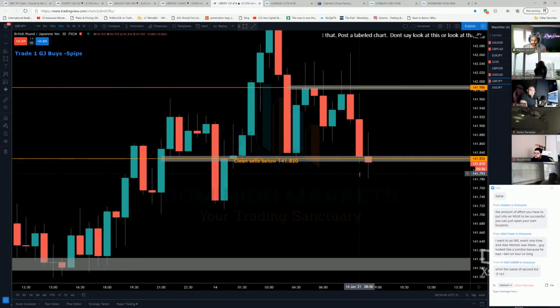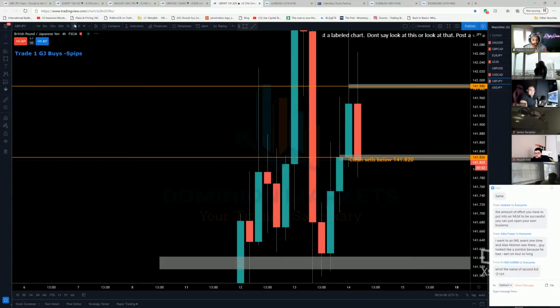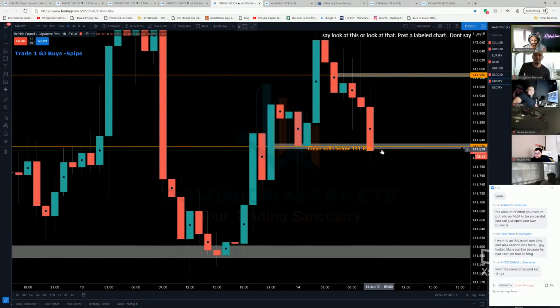Wow, GJ is still bouncing around over here. This candle is about to close in 5 minutes, and the 4-hour candle is about to start. When the 4-hour candle starts, we're going to be adjusting our zones over here, and then anticipating it to continue moving further down. Looks like the 1-hour candle is also closing bearish. So this is still a very, very bearish bias.